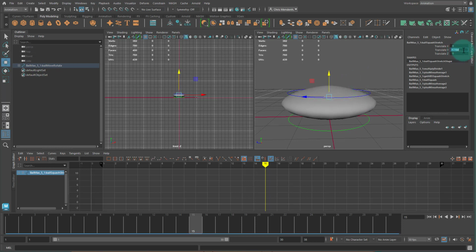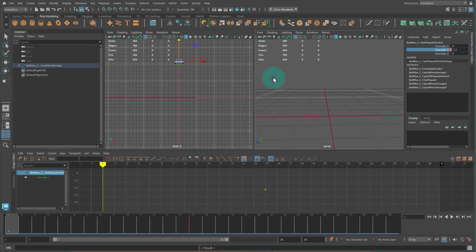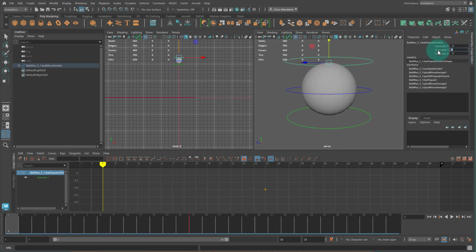Let's look at this number. Let's say a nice round number, so negative 1.2, right? And then I'm on this control, and I can key it here, so key selected. Now that I've done that, however, notice that if I go to frame 1, it is still squashed here. So on frame 1, it needs to be 0, key selected, right?